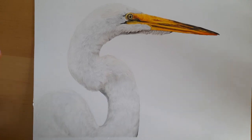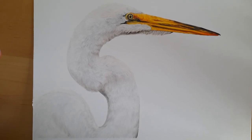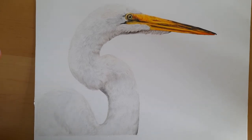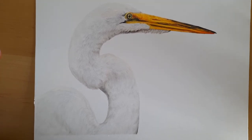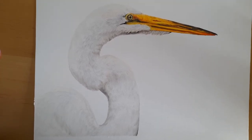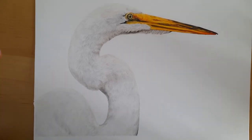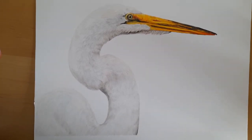I've just taken the tape off the bottom of my bird now and as I'm looking at this I'm really happy, and I'm going to leave my bird here. I hope you've enjoyed this tutorial — something definitely a lot different than doing fur; we've done feathers, similar techniques but we've created a white bird instead. Any questions as usual, let me know down below, and I'll see you all in the next tutorial. Bye everybody!